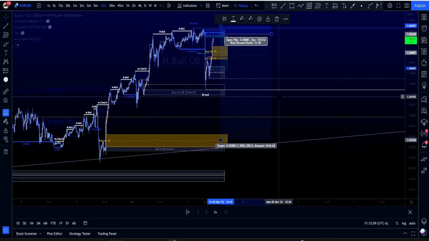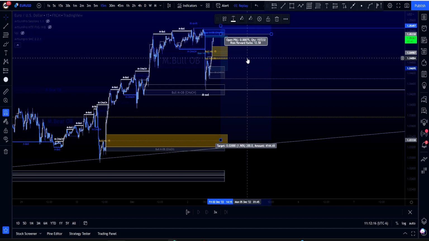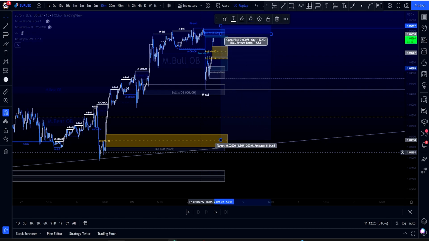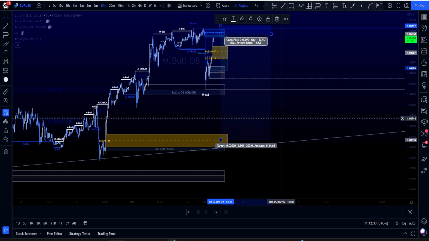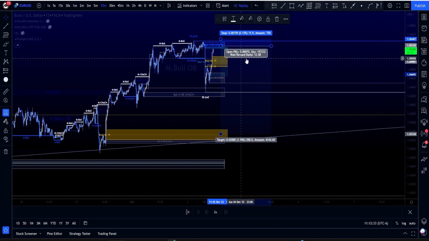Now this would be the furthest I would take this trade, about the 40 to 50% mark on this imbalance. Some people, depending on how you trade, typically consider an imbalance mitigated if 50% of it is taken out. So this particular spot right here, you have an imbalance that could be struck along with your trend line liquidity if we do sell back off. So it's basically a 12.5 risk to reward ratio.